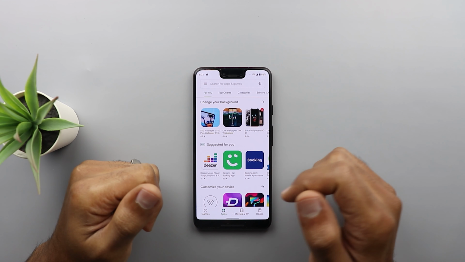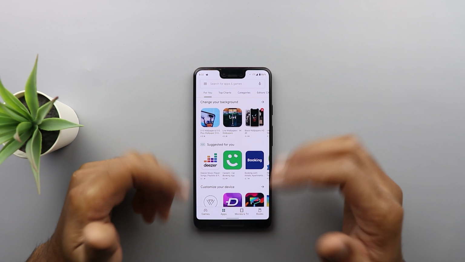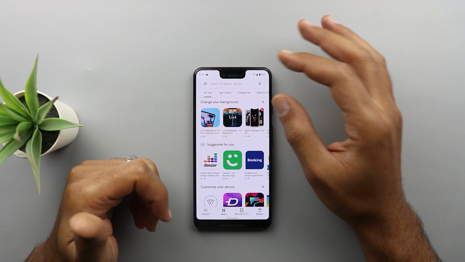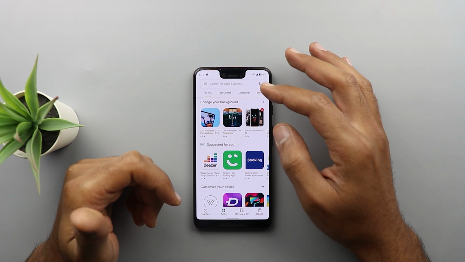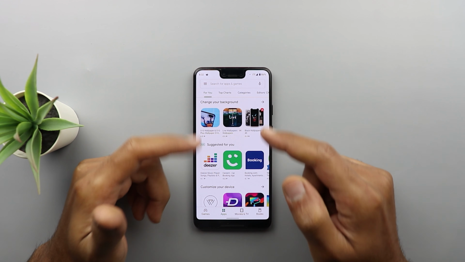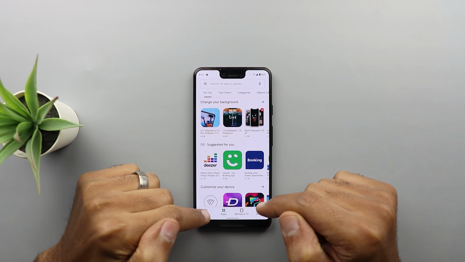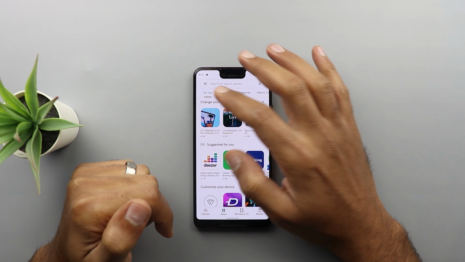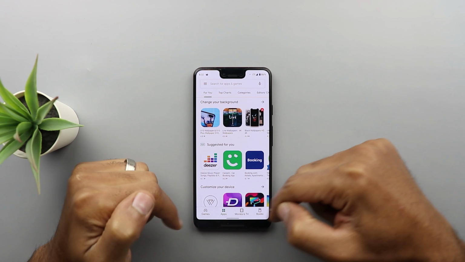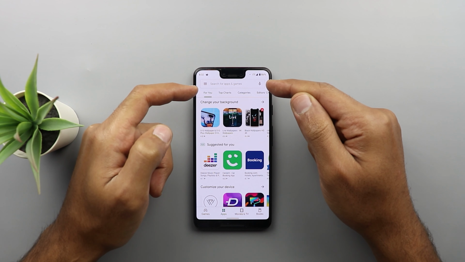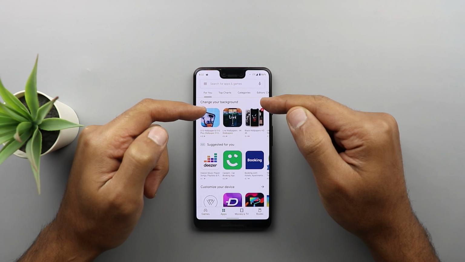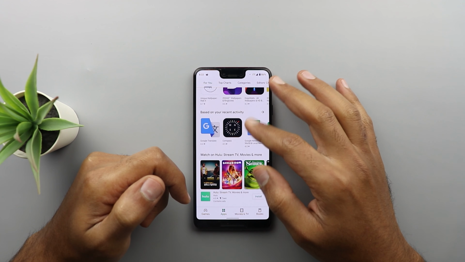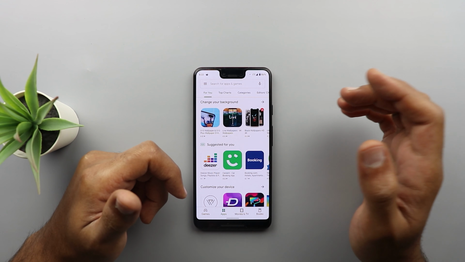Next is the Google Play Store redesign. So now the application is completely white. You no longer have this green accent color at the top. And also the navigation between games, apps, movies, and books moved to the bottom with the new material design icons. And the subcategories are still at the top. Previously, these categories were at the top, on top of the subcategories, but now they are separated. Also, you have a lot of white space here, which looks a lot cleaner and modern.